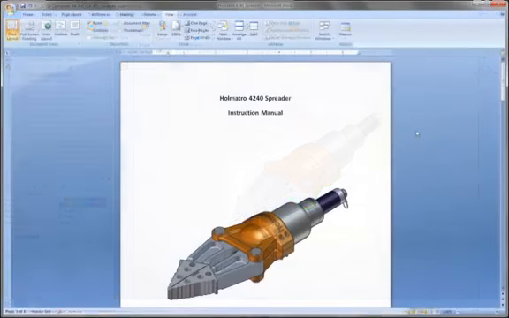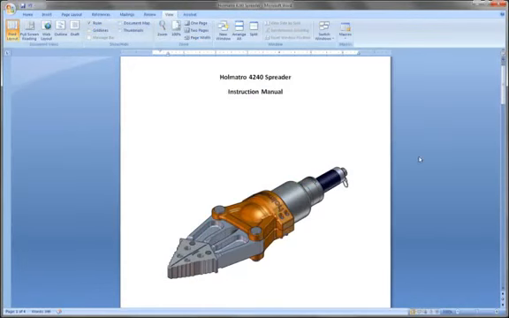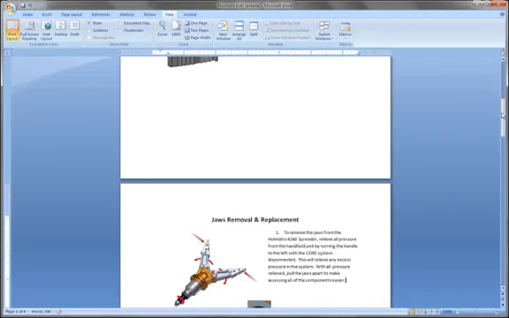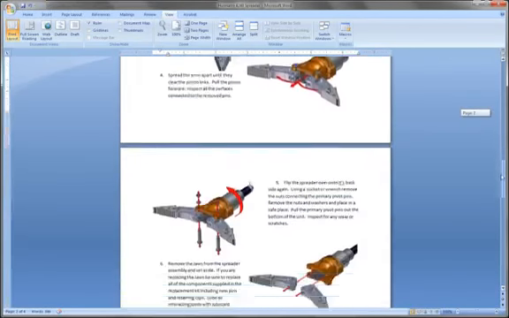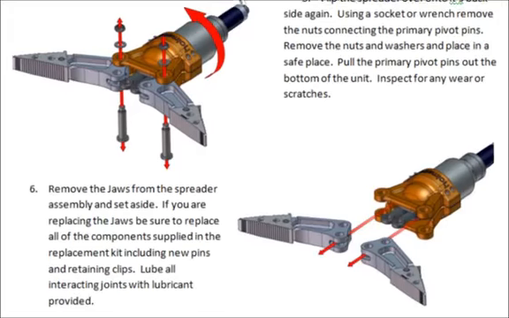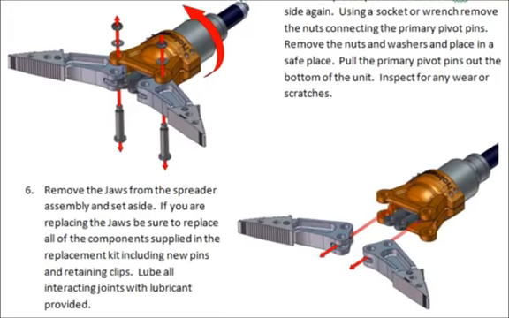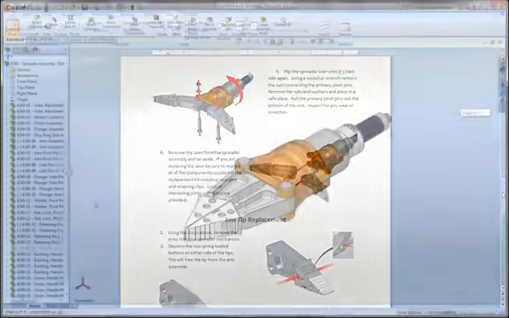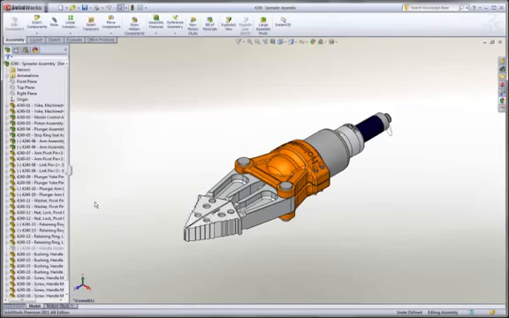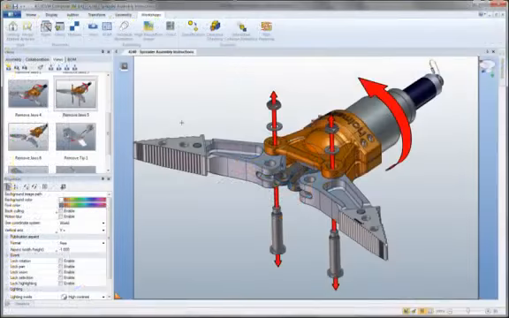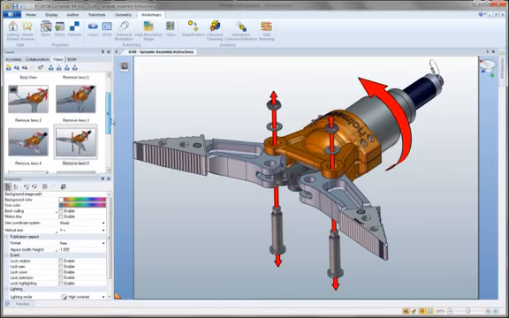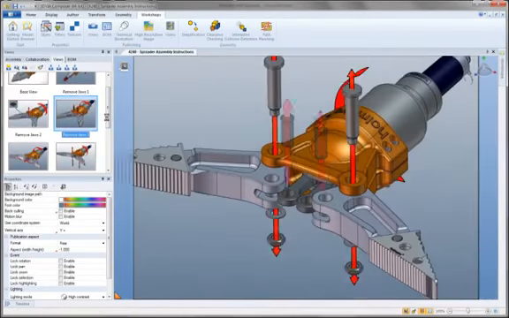We will take a look at an instruction manual already in process. This document is provided with every spreader assembly. We can see that a variety of high-resolution images created in 3DVIA Composer has been implemented within this Microsoft Word document. However, if the design changes, the documentation needs to stay up to date as well. The creation of this manual was well underway before the design had been finished. We can see that none of the views contains the handle assembly that was recently added as a design change.